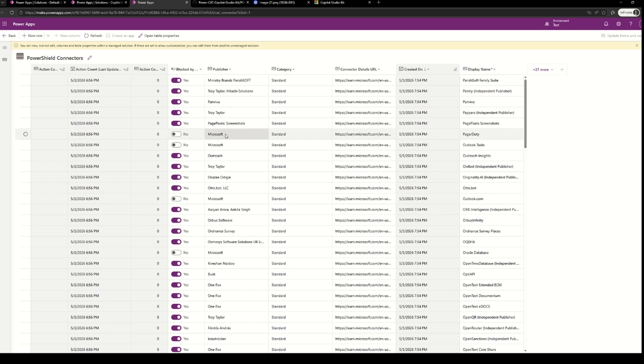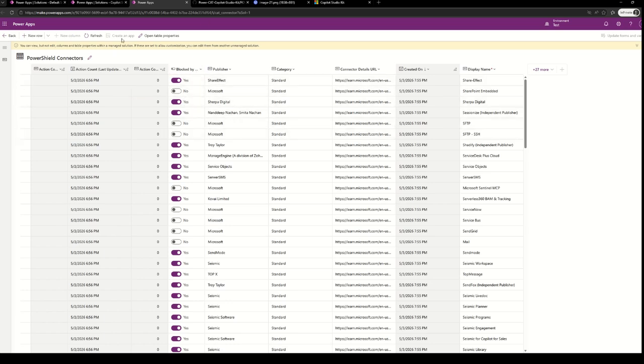In the next video, when I'm giving an admin persona demonstration, I would show you how you can block or unblock a particular connector. Otherwise, just keep in mind that by default, only the Microsoft publisher connectors would be available, and the rest of the connectors would be blocked.